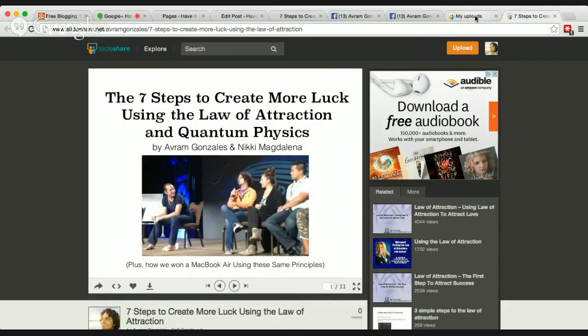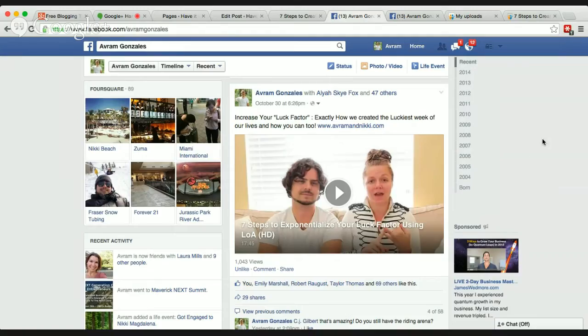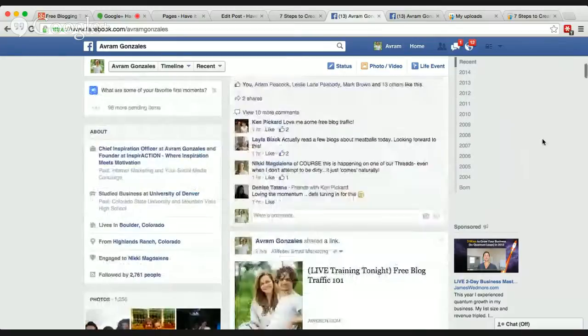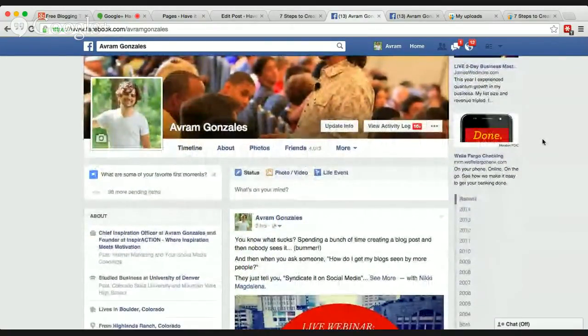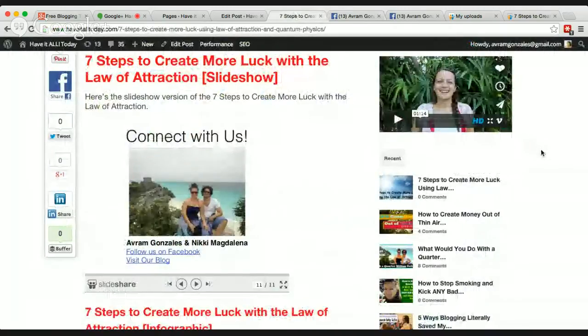So that's one method. Now I want to show you guys, we're going to skip around a little bit. We're going to use the different social networks to share this everywhere, and we're going to start with Facebook. I'm glad Nikki's here because she's going to help come up with some copy on the fly for how to share this. You can do this along with us, and we're going to see who's really paying attention here.